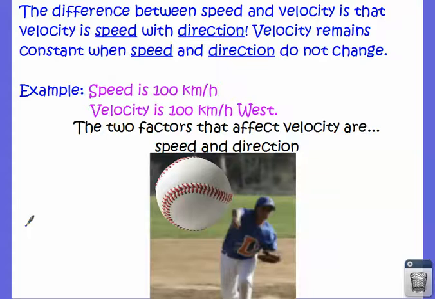But on that bus, you stand up and you walk toward the front of the bus. If you're walking at 2 meters per second, your total velocity includes the 2 meters per second that you're walking, but it also includes the 15 meters per second that the bus is traveling. So you need to combine those. If you're walking toward the front of the bus and the bus is traveling east, that means you're also walking east. So you're going to add these two velocities together. 15 meters per second plus 2 meters per second would give you a total of 17 meters per second with east as your direction. So 17 meters per second east would be your resultant velocity.